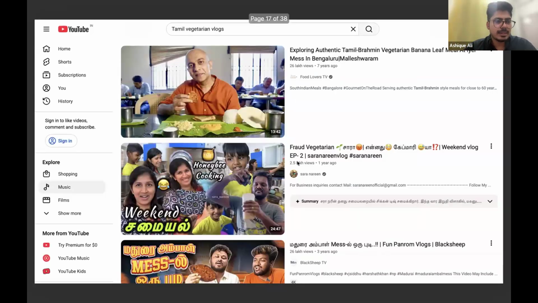As I said, Brahmanism is expressed and reproduced through vegetarian practices. So I followed these practices and used these keywords. One of the first steps I took was cataloging the URLs of these channels. For example, if a result appears like this, I would click on it, open the first result in another tab, and look for the channel's URL.